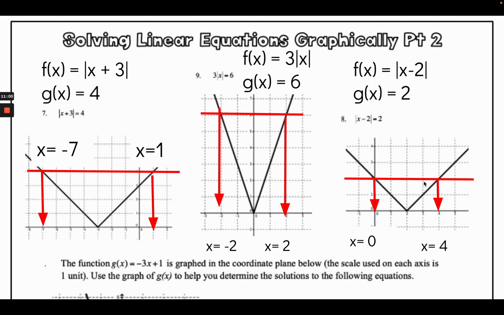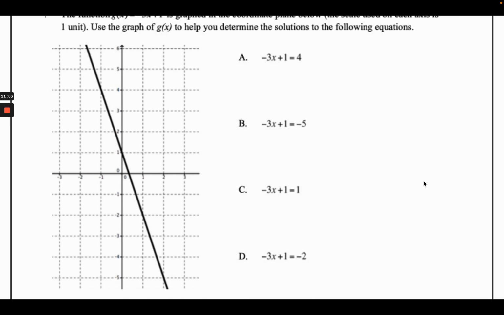Okay, let's go to the center of this graphic organizer. And in the instructions here, you can't see it here, but it says this graph is negative 3x plus 1. You can see that it started at positive 1 and went down 3 over 1, down 3 over 1. And so as we're looking at each of these equations, we can see that the f of x, again, has already been drawn for us. So we're going to split the equations. We're going to draw in the g of x. And then we're going to find the solution on the x-axis. So for each of these A, B, C, D, make sure you have 4 different colors.